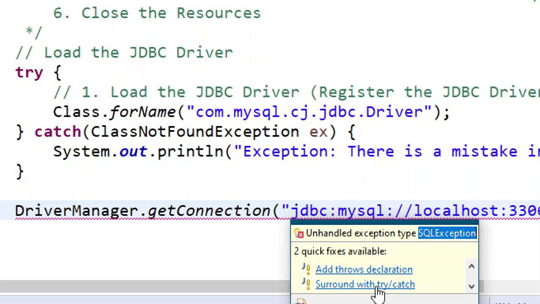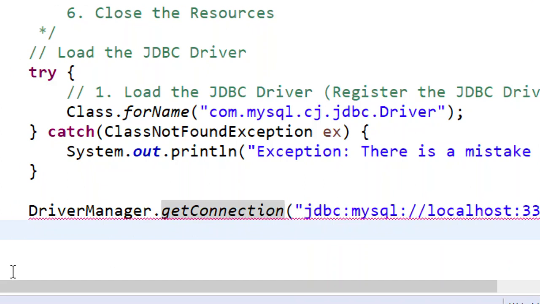Though if you click this, it will create the try catch block, but you may not be able to observe what exactly is generated. So I'm not clicking it. You can click it though, but let me show you how to do it without choosing the recommended option.